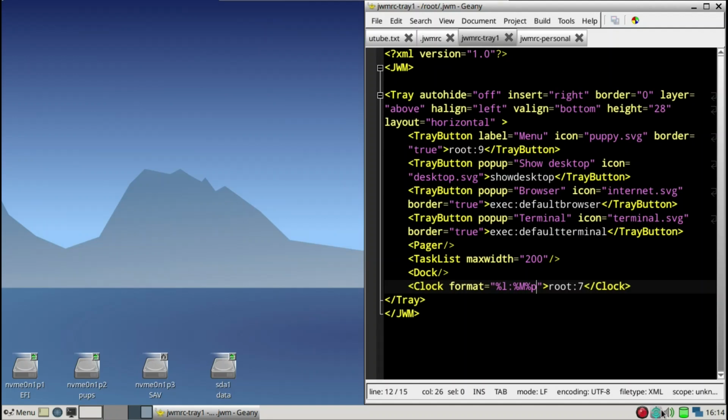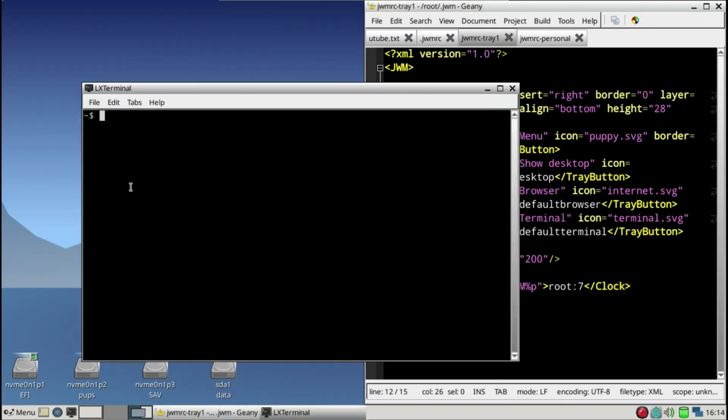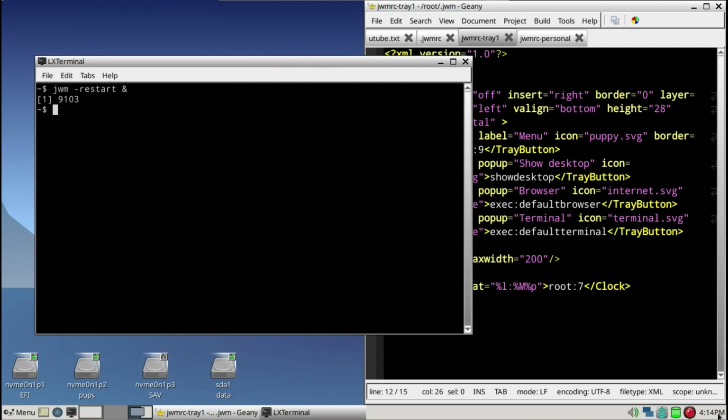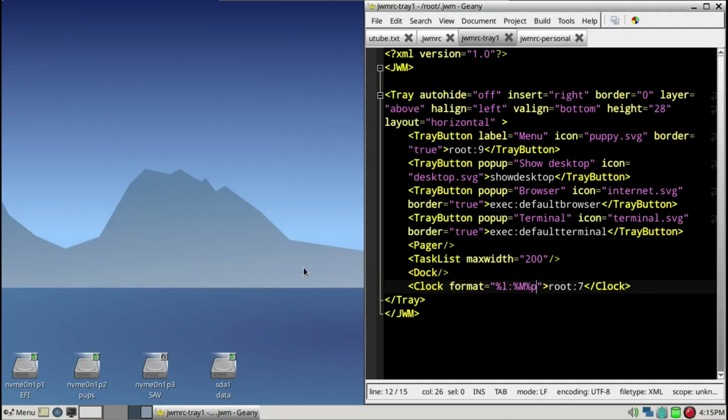To prove that these correlates work, let me open LX terminal again and give it the command jwm restart and ampersand, and then you can see that PM has been added here. So all the other functions can also make significant changes in the appearance of a tray bar. So that's one major function of JWM.